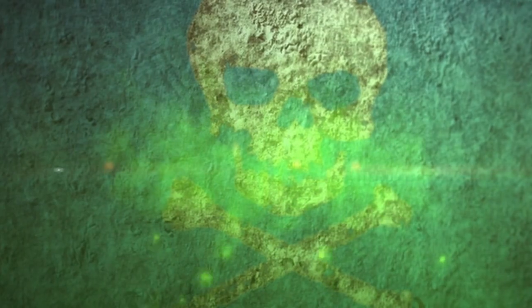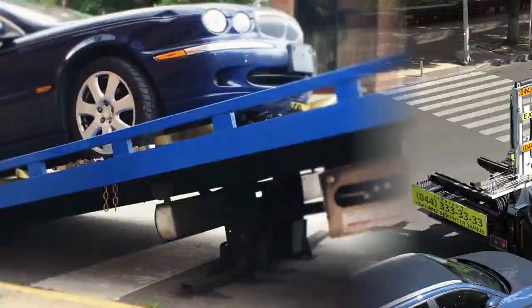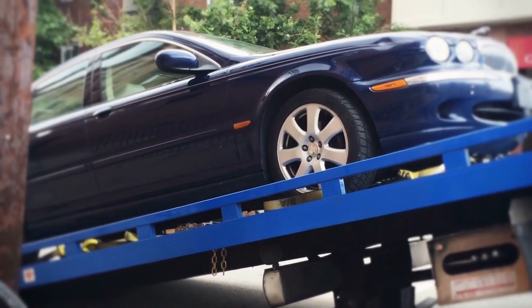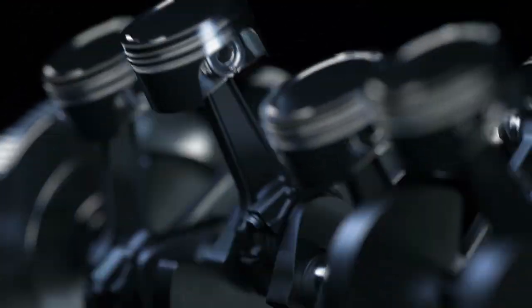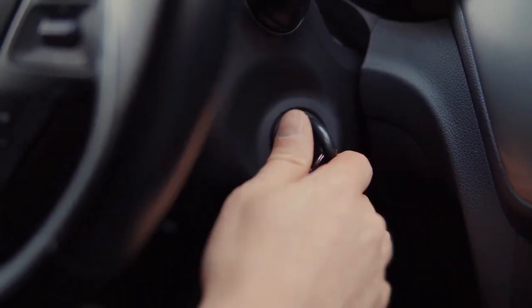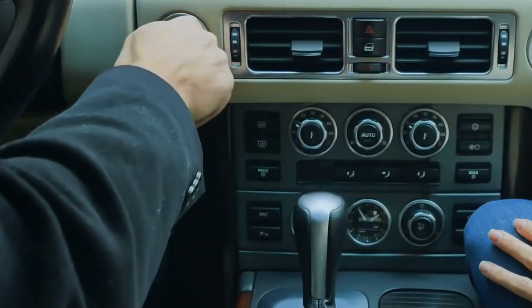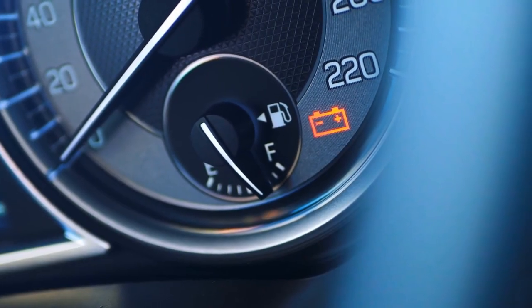There is one course of action in this situation and it is to call a tow truck, get your poisoned vehicle to a professional, and if you're lucky, you'll just be on the hook for a few hundred bucks worth of tow truck and fuel system flush. But a word of caution: be very careful that you do not start your fuel pump. This is easy to do accidentally if you're angry and say turning the key or just pushing the ignition switch to try and unlock the steering wheel as you prep to be loaded onto a flatbed. Even if the engine doesn't start, whether you or the tow truck driver accidentally makes that fuel pump turn on, it's game over for your engine and fuel system.